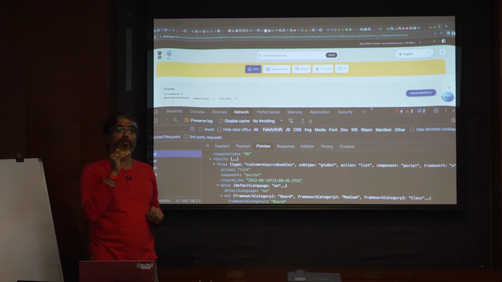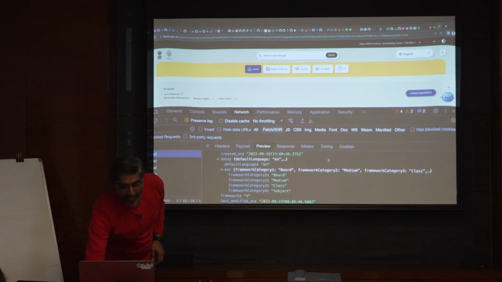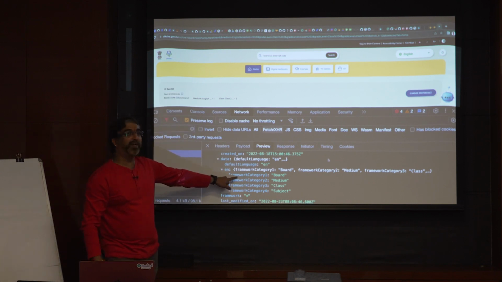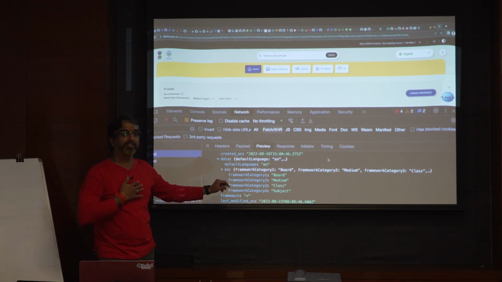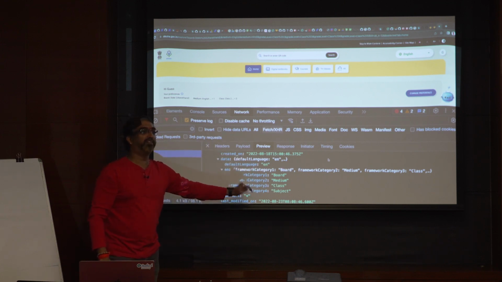For them, board, grade, medium, subject is irrelevant. So in Diksha it is actually framework category 1, framework category 2. For Sunbird, it is framework category 1, 2, 3. But for you guys, for Diksha, it is board, medium, grade, subject.